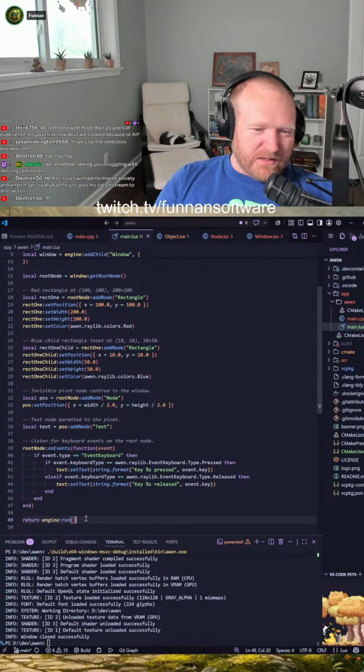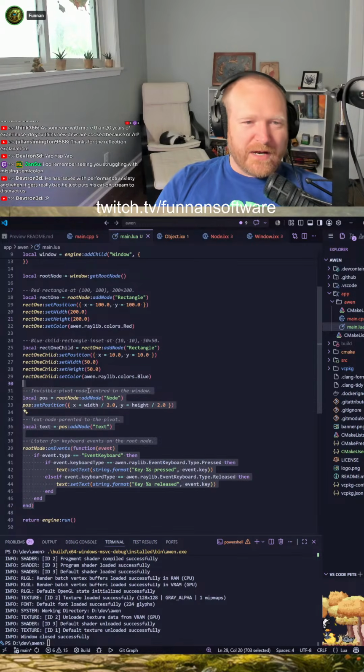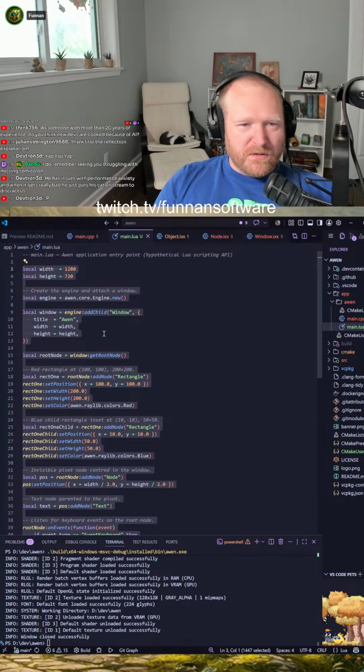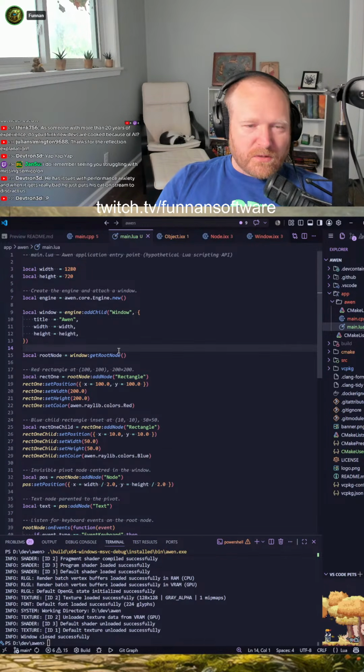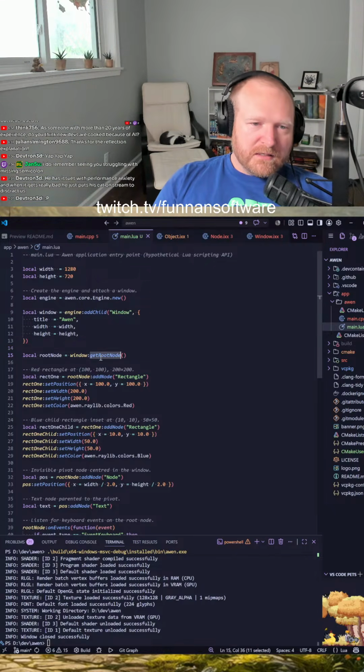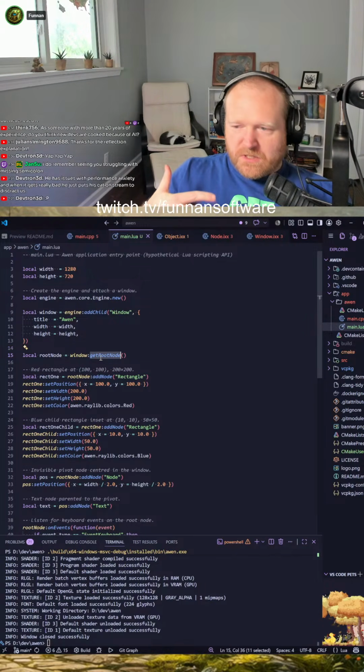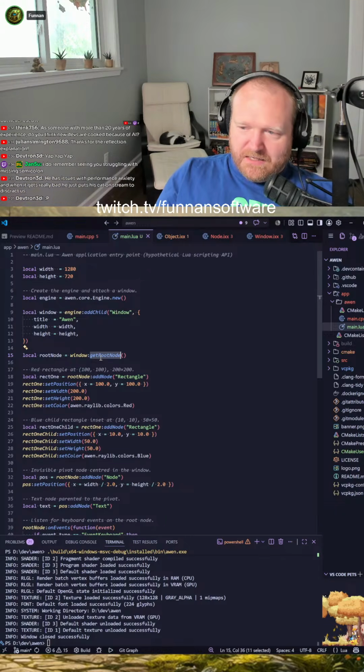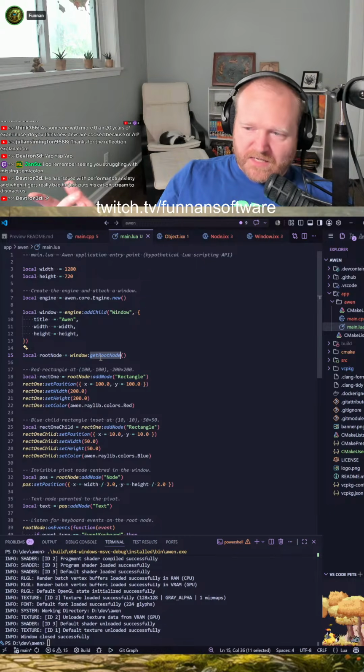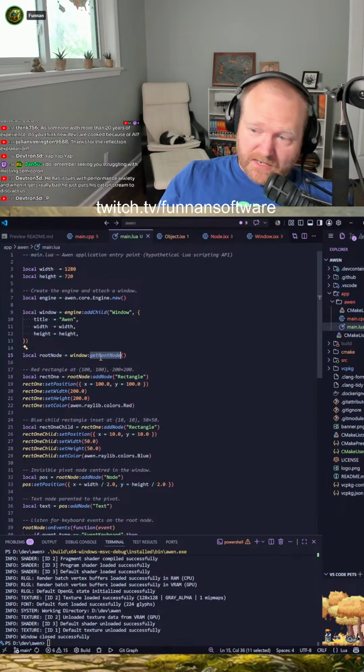Okay, so I see what it did here. The way it interpreted what I asked is basically, hey, export all of your C++ API to Lua. I do know Lua can do that. If you've ever heard of the game engine called Love 2D, it might be worthwhile looking up just to see how they do it.